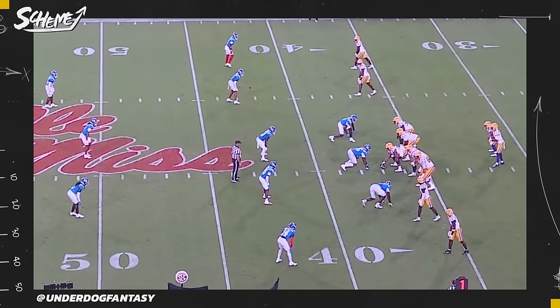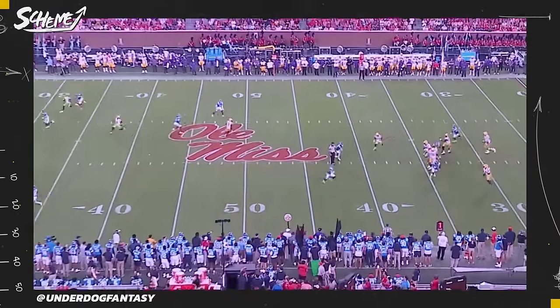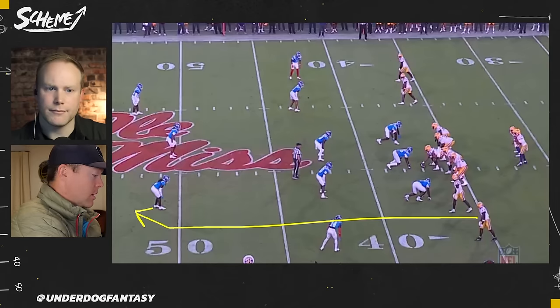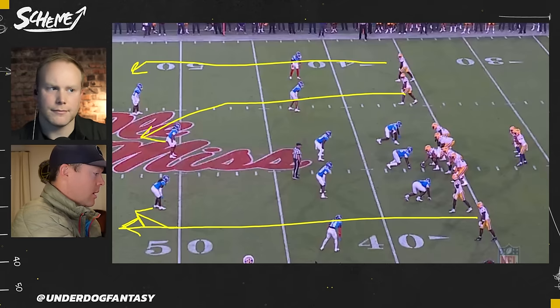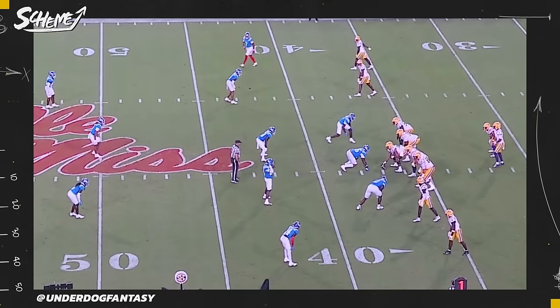We're in a little bit of a two-minute situation here. We need like a big chunk play, right? LSU calls a version of like an all-go, right? He's running a post, or really more of a go ball here. You're getting a double post action here with a high cross from this guy, okay? So ideally, I think he's trying to hit the high cross, right? Carry them all out, get like a level two, kind of like we call it a two ball, over the first wave of hook players, kind of onto that second level.